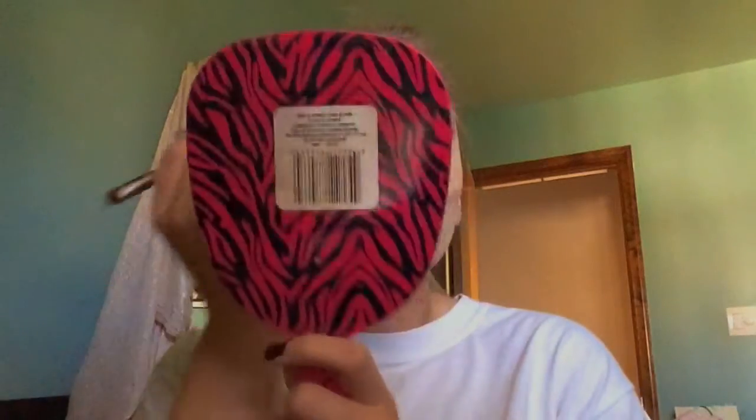Okay, so the first shadow I'm going to go into is called Go Nude, which is this one right here. And I'm going to take this fluffy side of the brush, and we're going to use that as my transition shade. I have a habit of putting the mirror in front of my face and not realizing that I'm filming. Sorry about that.